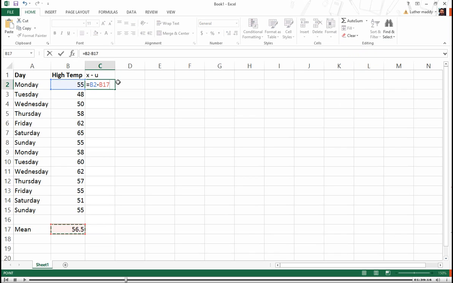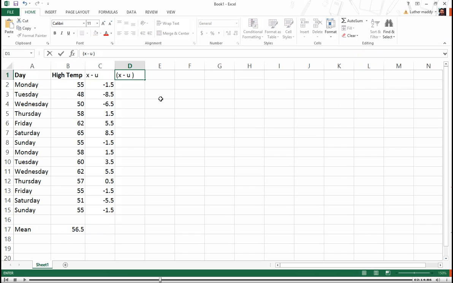Now remember, to compute the variance, what we're going to do is take the sum of x minus mu squared. So I'm going to go ahead and do another formula here, and we'll just say that this is going to be x minus mu to the power of 2. And in doing that, remember, the mean deviation used the absolute value. In squaring this, we always end up with a positive value as well.